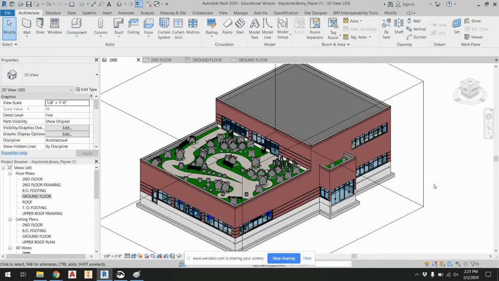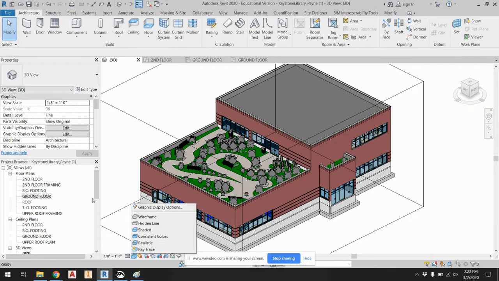So we're going to start working on the ceiling now. Ceilings for the first floor and the second floor. One thing you'll notice is I've switched my 3D view from realistic to consistent colors now that I've done my green roof. Realistic is just way too much processing power. So just a little tip.